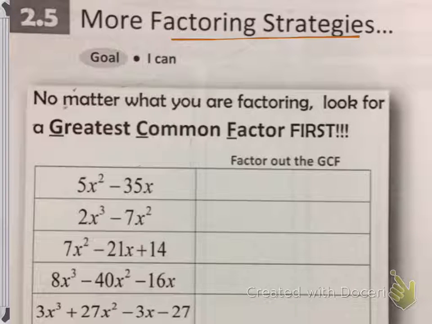The first thing I want to do is remind you how to take out the greatest common factors. So you're going to just look at these and see what they have in common. I see that they're both divisible by 5, so I'm going to take a 5 out, and they both have an x, so I'm going to just take that x out also. When I'm done, I'm going to say, what did I multiply 5x by to get to 5x squared? That's x. And what did I multiply 5x by to get to a negative 35x? That's a minus 7. So that's how we take out the GCF.